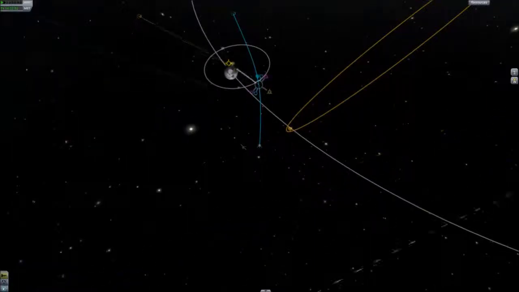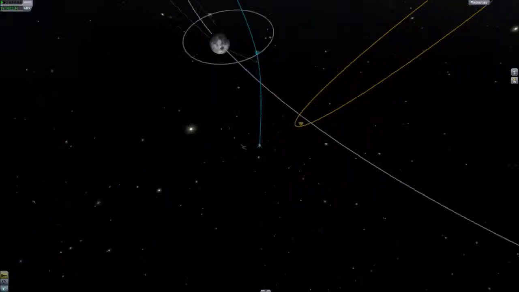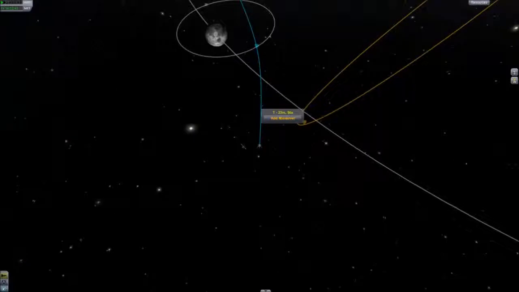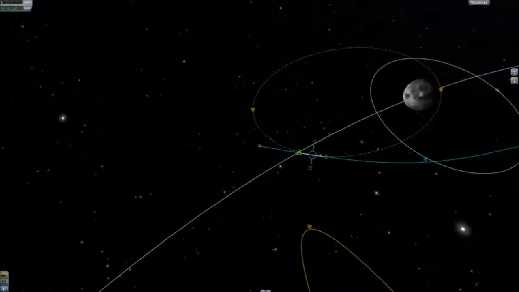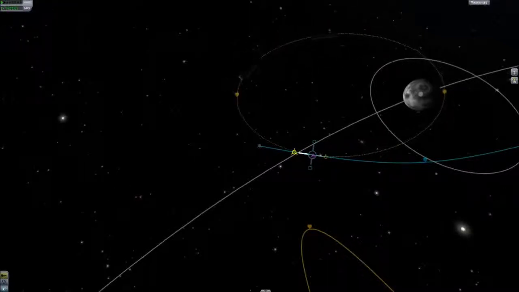But, you know, practice makes perfect. Really. And that's just a matter of getting the right angle so you can actually orbit the moon correctly. Boom. We have an orbit. We don't want to crash into the moon, but we want an orbit.